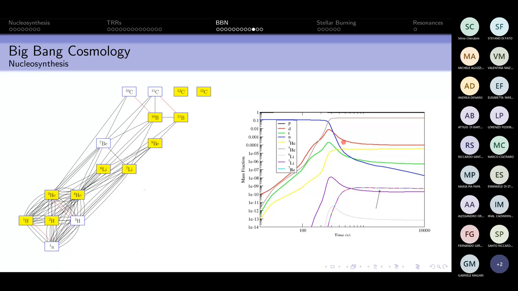Helium-3 starts off really low to begin with, just because it's not made early on. You usually make the deuterium quite a bit. So looking at the network here, it looks to me like deuterium is probably turning into helium-3. These are kind of fun models because you can look at them and see what goes up when something else goes down.